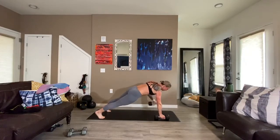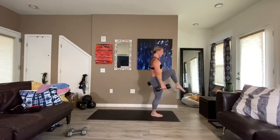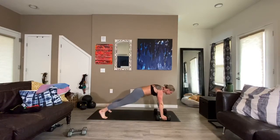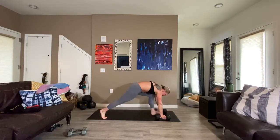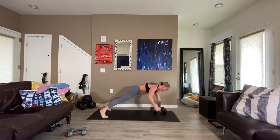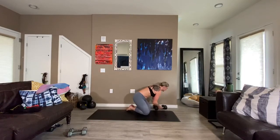If you're struggling with the weights, let go of the weights. You don't need them. We all have to start somewhere. Come on, we have 10 seconds remaining. Pushing tall. Finding your flow. You have 3, 2, and 1. Nice work.